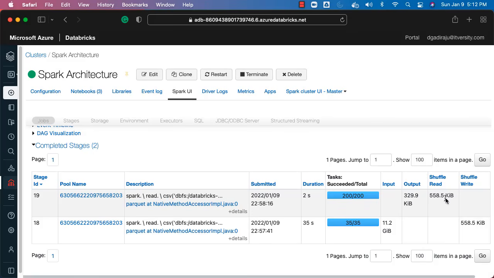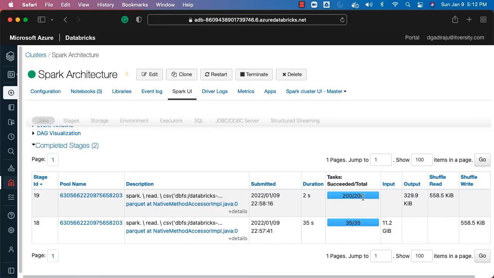A very small dataset, but it has used too many resources for that. When it comes to output, the output is only 330 KB. For 330 KB, using 200 threads is significant overkill. Also, because of 200 here, we are seeing 200 files in the target location. All the files are small in size.